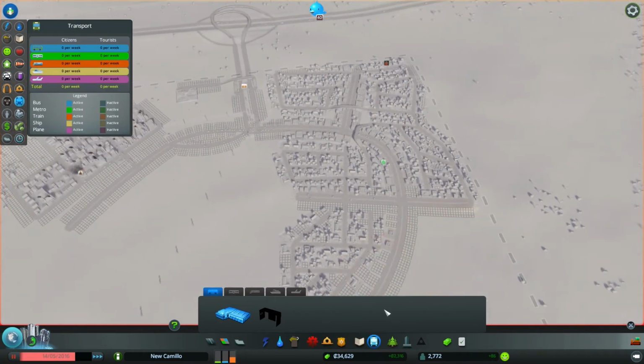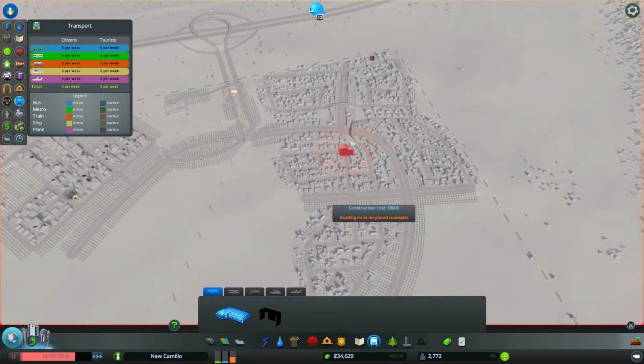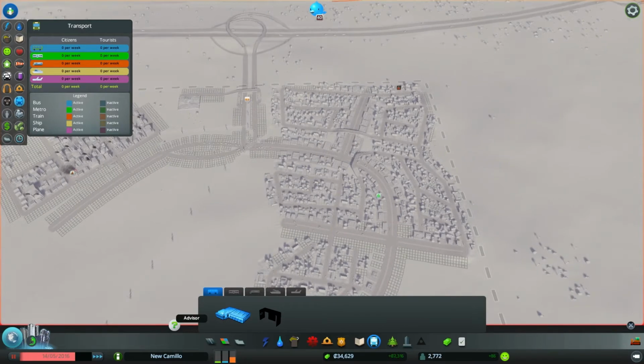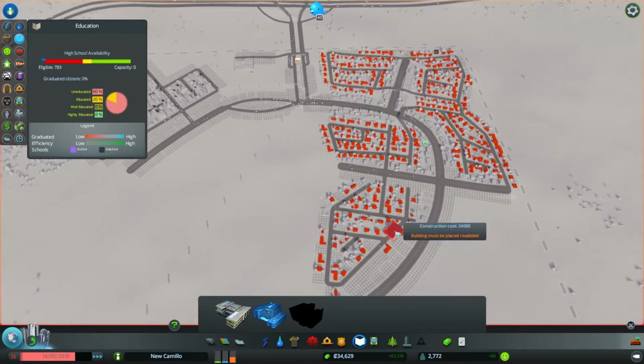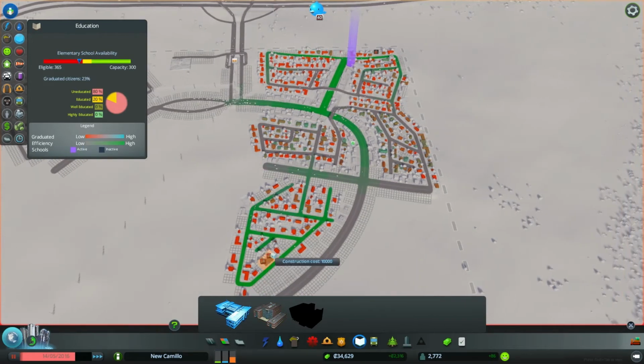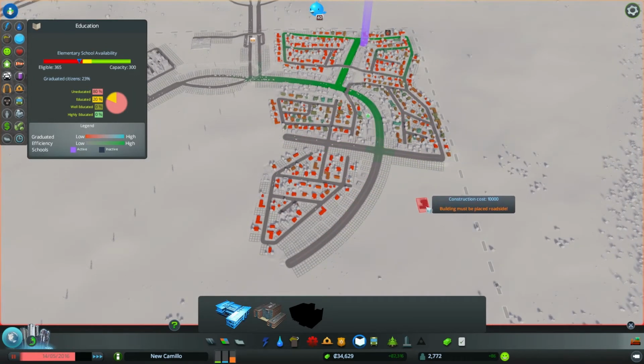We can get a bus port now. I don't think we have enough traffic issues just yet to do that. It's good for happiness, but we also have to think about our financial situation. So, we do have access to a high school, and we can do that. First things first, though.